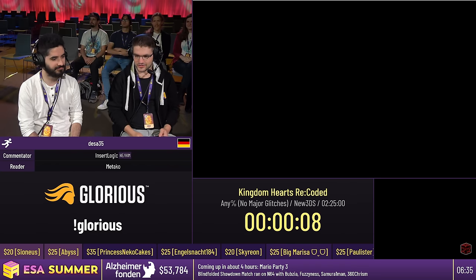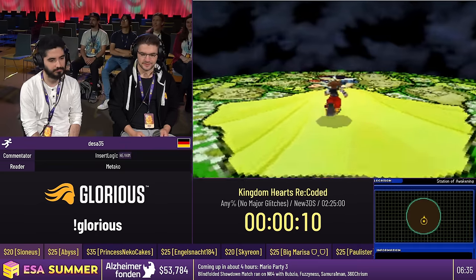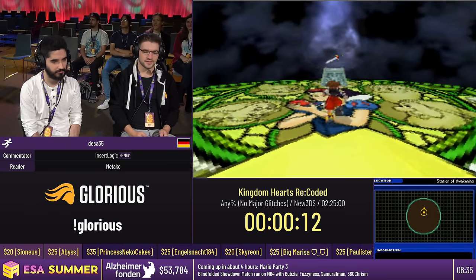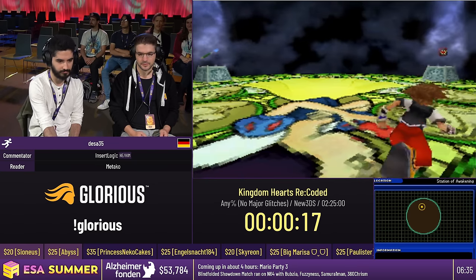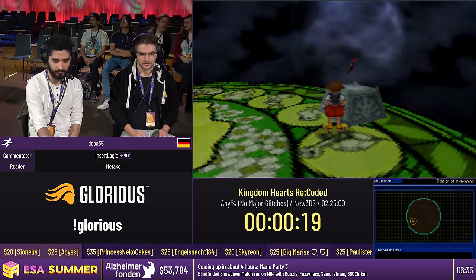as it's a general RPG, this game has lots of cutscenes, lots of text boxes, all that. Luckily, Recoded is the one game where you can skip pretty much everything. If it's a text box, you can skip it pretty much all the time. We have starting choices at the very beginning.